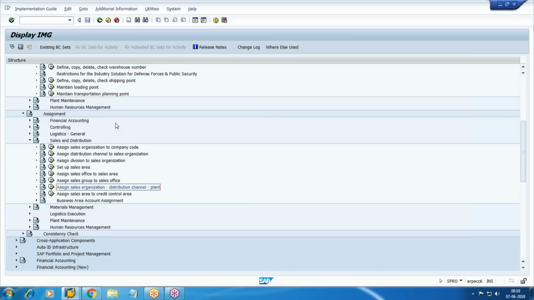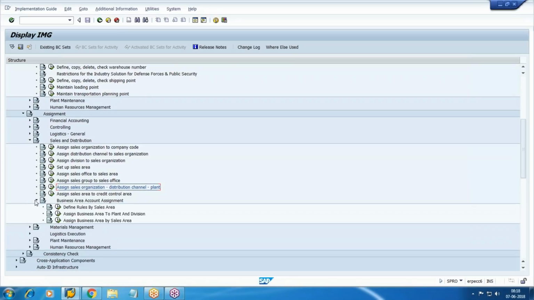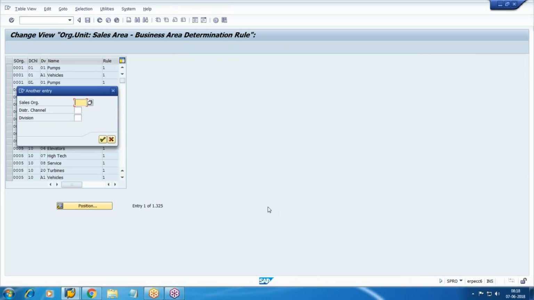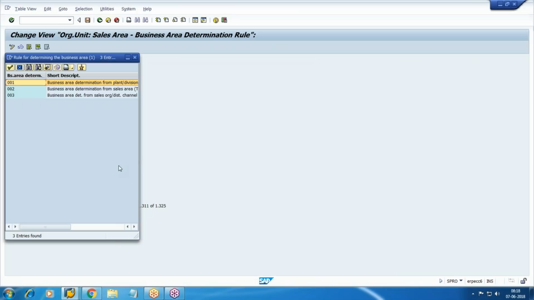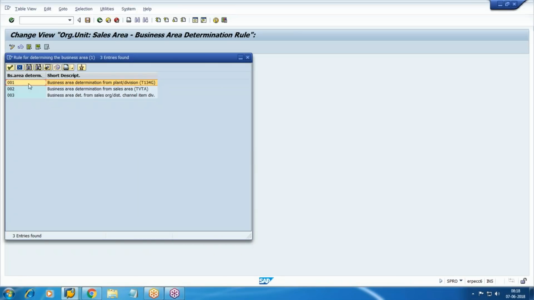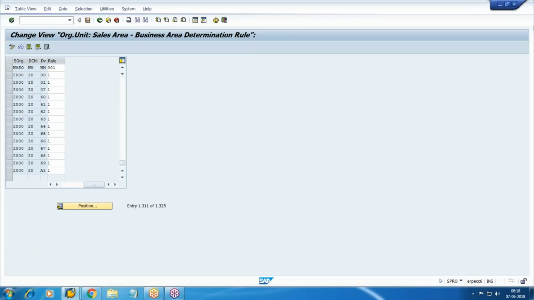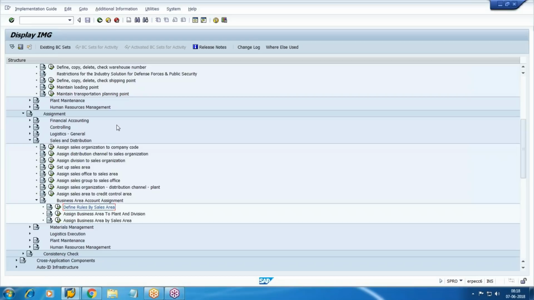Next, rules for sales area, business area account assignment. Define rules by sales area. Maintain your sales organization, and the rule is we will take business area determination 001, business area determination from plant and division. These are optional settings. You can maintain them or you can skip. But if you have maintained the sales rule, then you have to maintain the business area link with your plant and division.